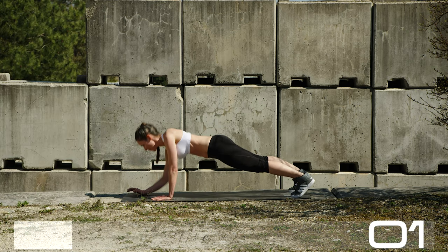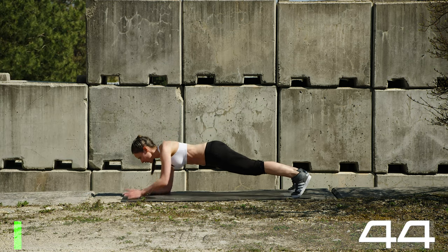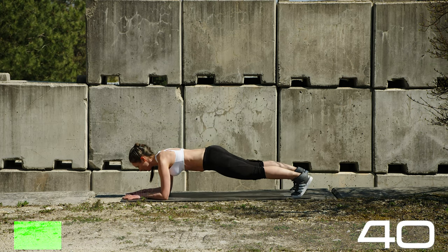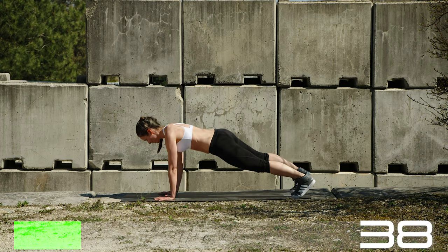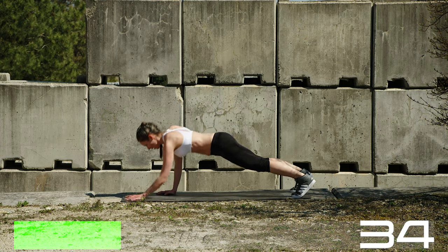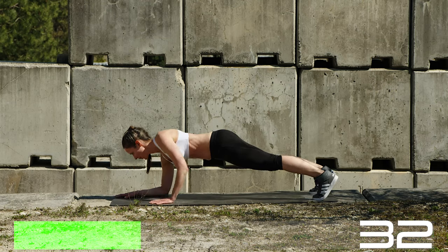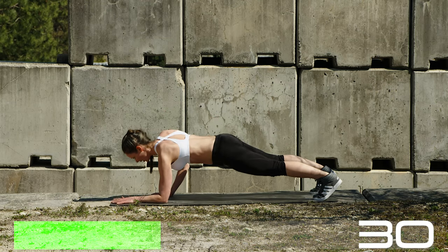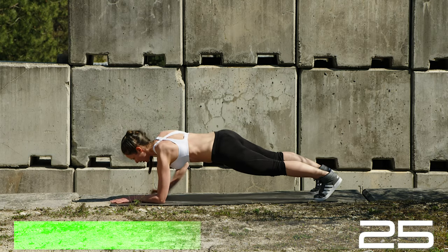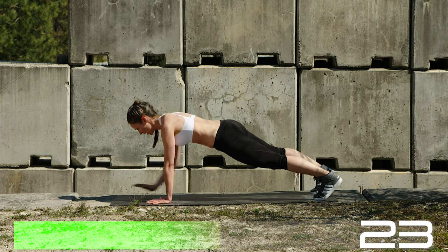Sphinx Plank is on the elbows. Elbows underneath the shoulders, forearms on the ground, parallel, palms facing to the floor. Then walk up and walk back down. Change side, walk up. Walk back down, change side, walk up. And walk back down, change side, walk up. And walk back down into Sphinx. We're coming from Sphinx into Plank.